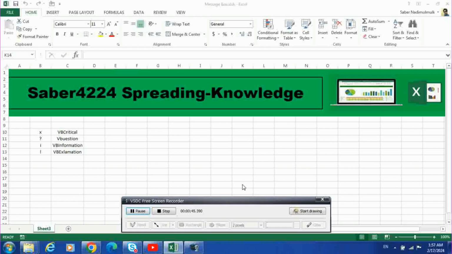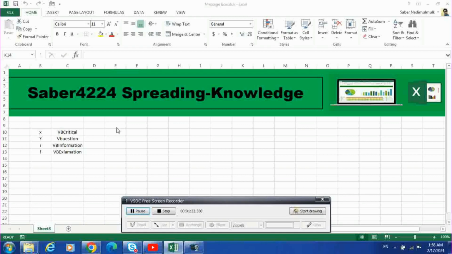Second, in the VBA window we will closely check the project explorer, property window and toolbar. And last, we will cover how to create a message box in VBA. So without wasting time, we will start our session.